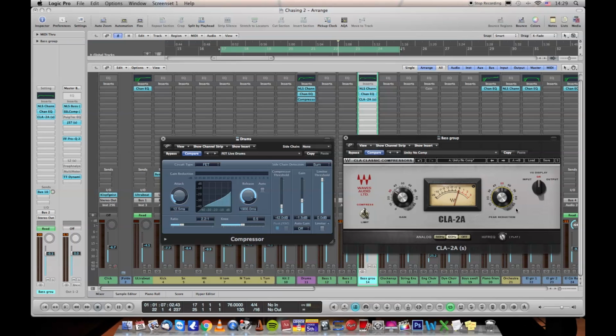But when you push it, you hear the attack is more fast. I think it's faster than I thought when the peak reduction was about 2-3 dB. When you have about 7 or 10 dB, you hear it's kind of fast.